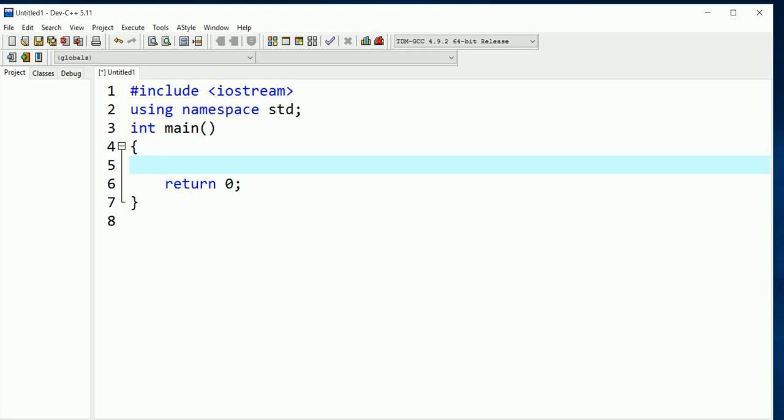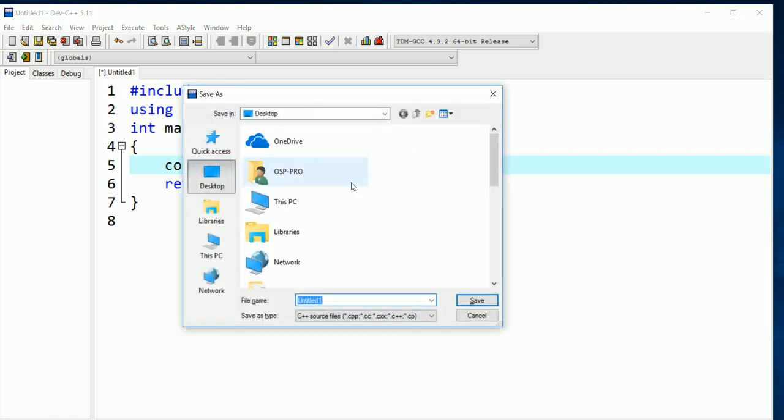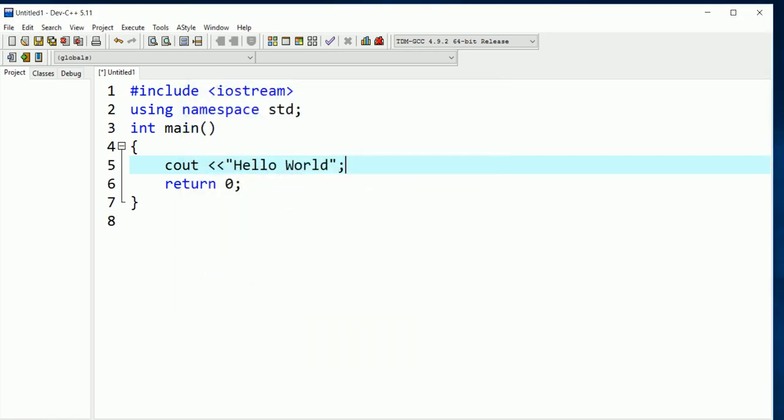Now to print out something, I will simply say cout, which is going to compile and output something that I would like to do. I'll just give there two opening angle brackets, then I'll say maybe hello world, and end with the semicolon. Now instead of repeating ourselves sometime back with this std and endl, we should put it actually outside here. If I use namespace, everything like that is already handled.